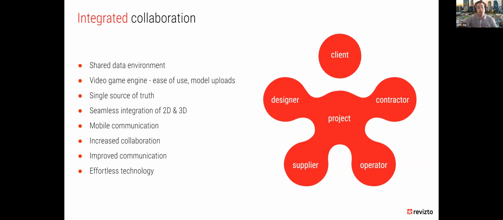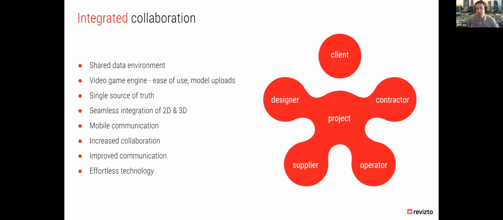Fully integrated, Revizto will take in most modeling software and a wide range of formats with seamless integration of the 2D and 3D environments. And Chris will take you through that today in the Revizto deep dive. Cloud-based collaboration as well, including mobile apps for site-based delivery. So you can actually work with your global teams as well.